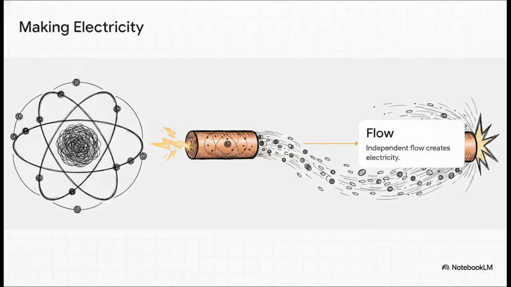So here is how that flow actually works in the real world. Step 1, imagine a standard copper wire. Inside that wire, billions of copper atoms have these valence electrons just sitting in their outer shells. Step 2, you apply a little bit of energy or voltage, and boom, these outer electrons break free from their specific individual atoms. And finally, step 3, they begin to flow completely independently down the wire. This highly dynamic cascading flow of runaway valence electrons, that is exactly what creates an active electrical current.